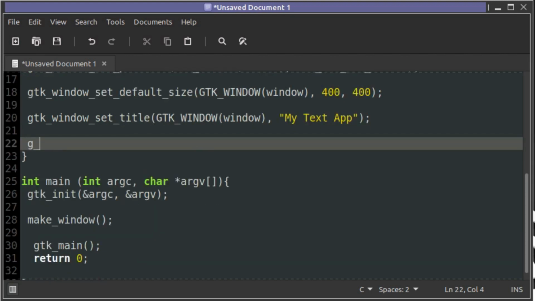So that is a G signal. Oh, we got bad spelling there. G signal connect. GTK object. The object is a window. Is the window. This is the widget's name.